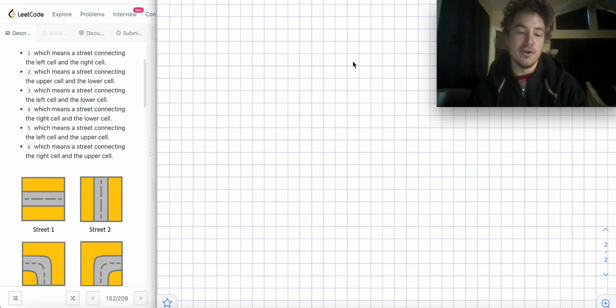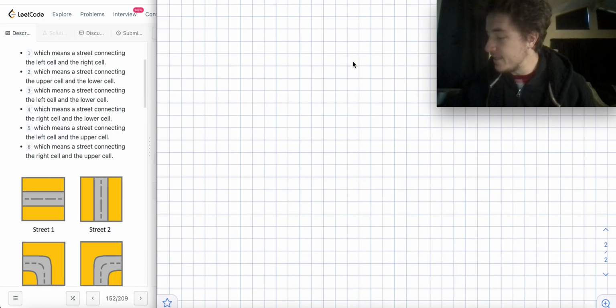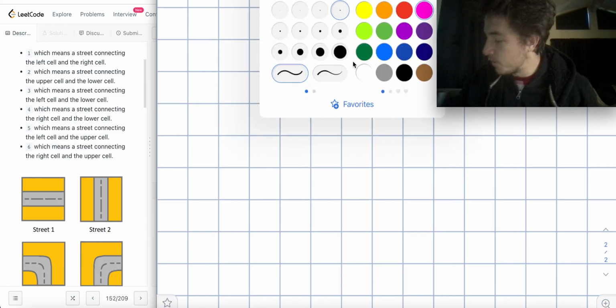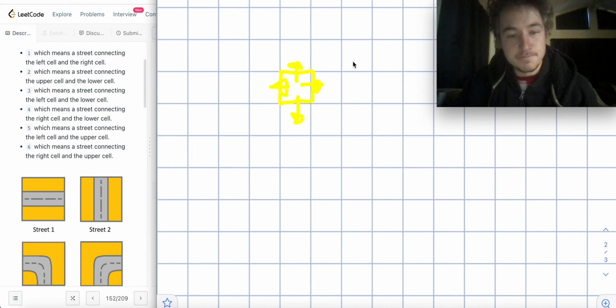The only thing here, though, is that you have 4 options at any point, right? At any cell point, like if I'm at this cell point here, I have 4 options in terms of where I can travel. I can travel up, I can travel to the right, I can travel down, or I can travel left.